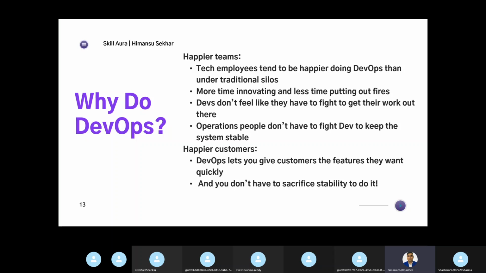So let's say you are developing something for a food delivery company or some e-commerce company, and that application really needs very fast feature deployments. Otherwise you will be behind your competitors, right? So this is what DevOps brings to the table. Also, if you see, DevOps can increase the speed and the reliability of how a product is going to be delivered.